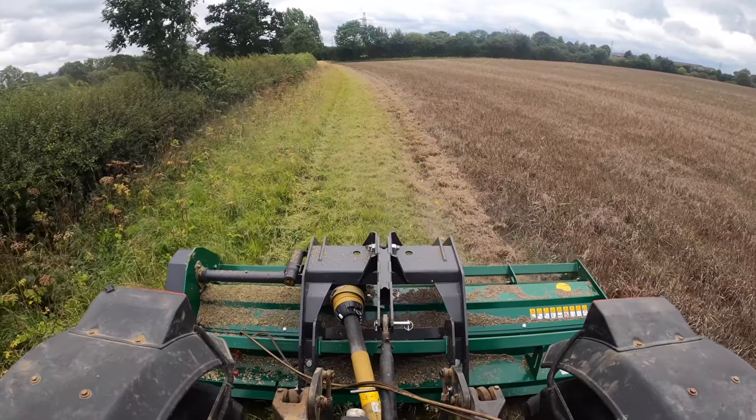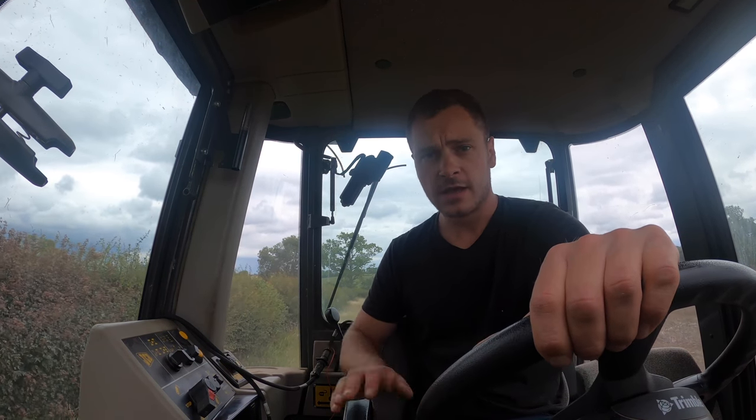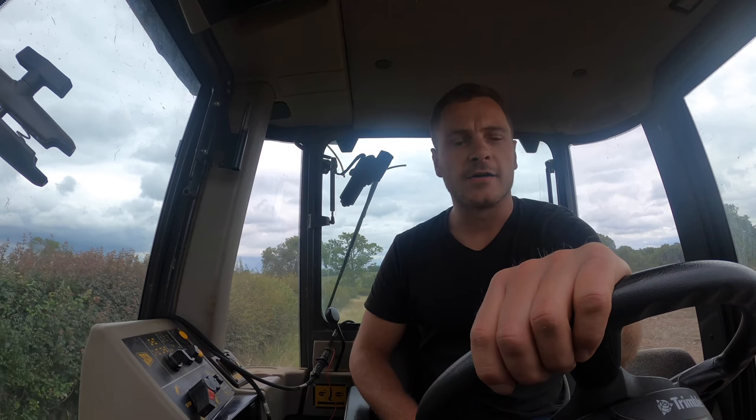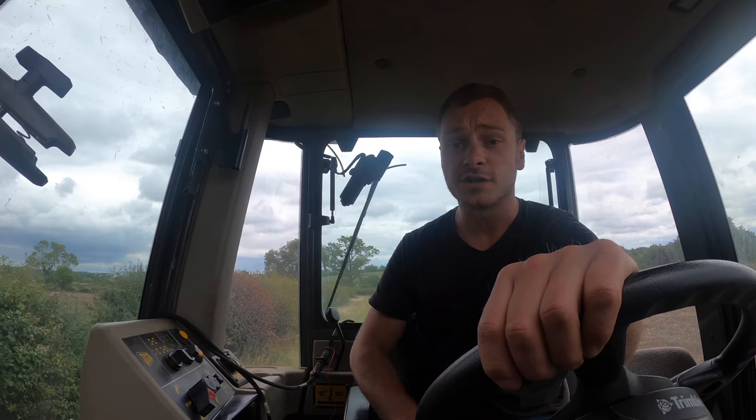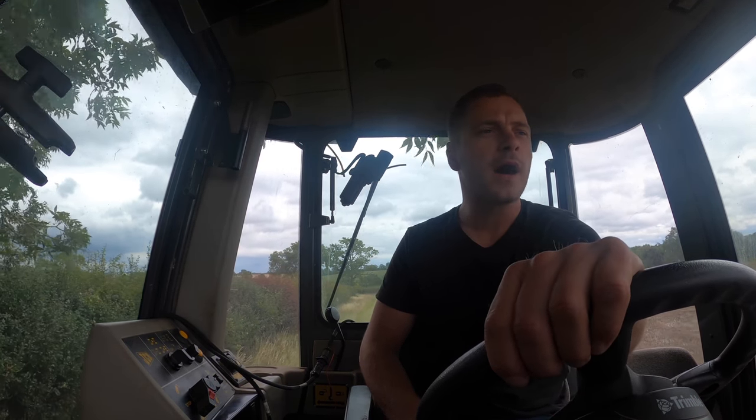So I'm only doing the one swath, the one width around against the field edge. So I'm still leaving a fair bit of cover for wildlife up against the hedge. The bit where I was earlier, clearing up that tree bough, I might need two swaths there because it's a bit wider there. But obviously I want to leave plenty of cover for the wildlife, but I do just want to tidy up the field edge as well.